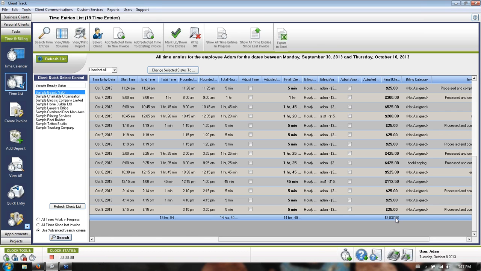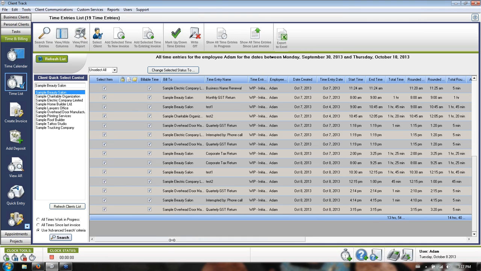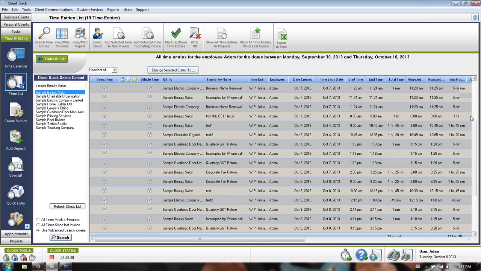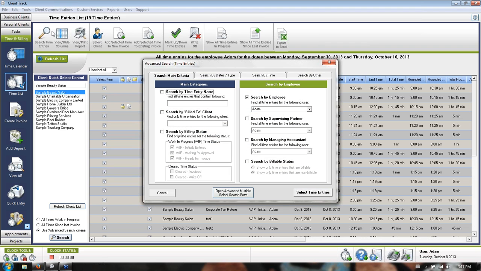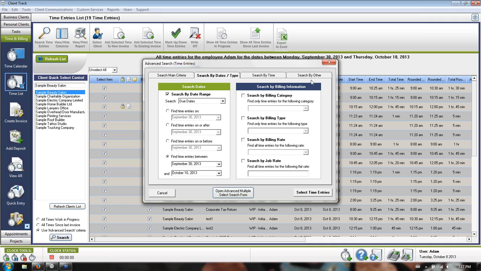You can also run searches of anything that has not yet been billed to your clients. You can run searches for what has been billed, for locked items, and pretty much any other statuses. So all you got to do is just go to the magnifying glass in the upper left and then combine whatever search results, date ranges, and anything you want to see from here to get the report you need.